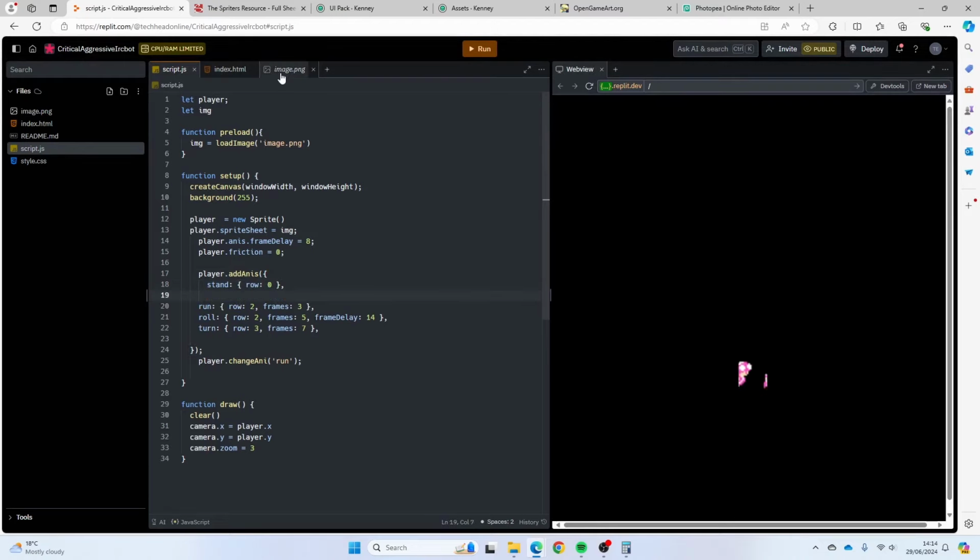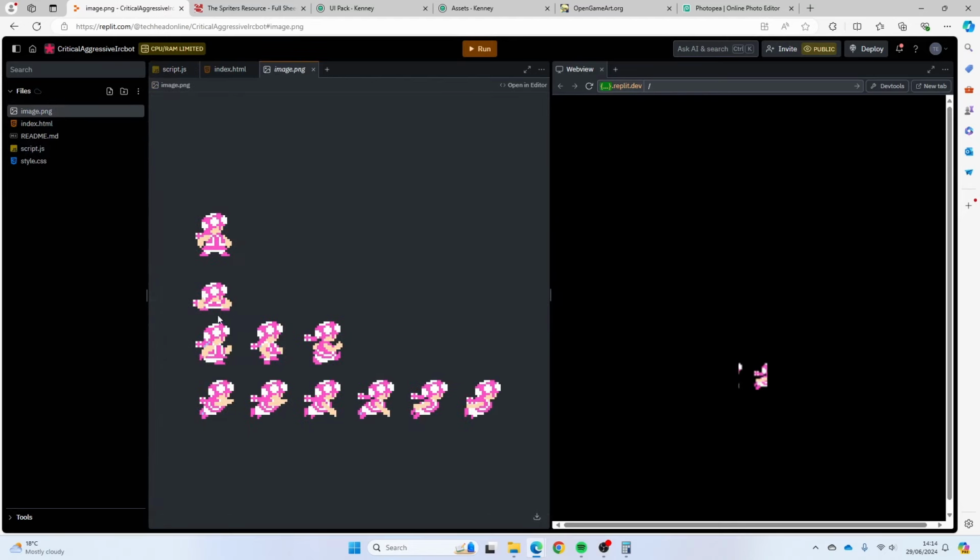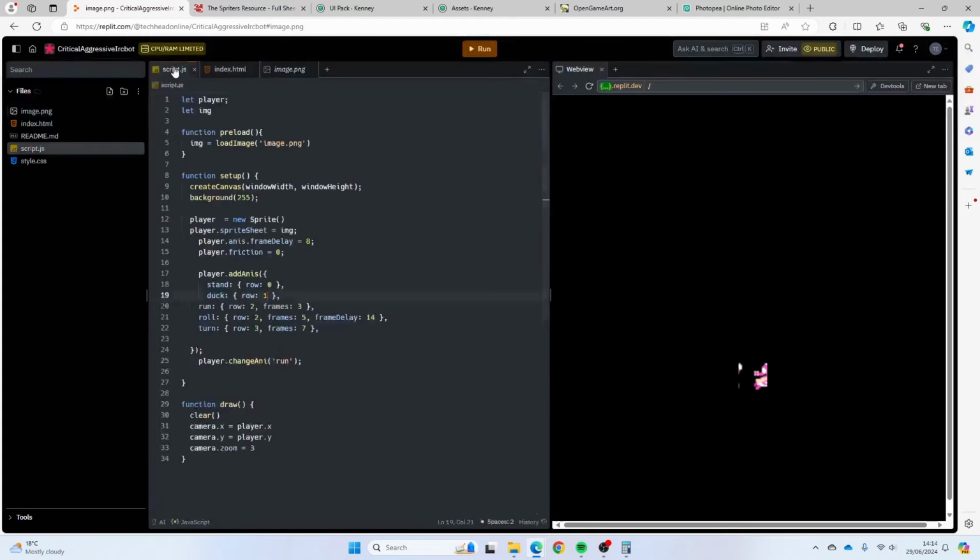Then what have we got next? Is that ducking? So then we can just take this one, which will be duck, or crouch, whatever you want to call it, and that's just row 1, because there's only one image there. And then we've got 3, which is swimming. So 3 frames 6, and then we can just take this one out. So we've got standing, ducking, running, and swimming.